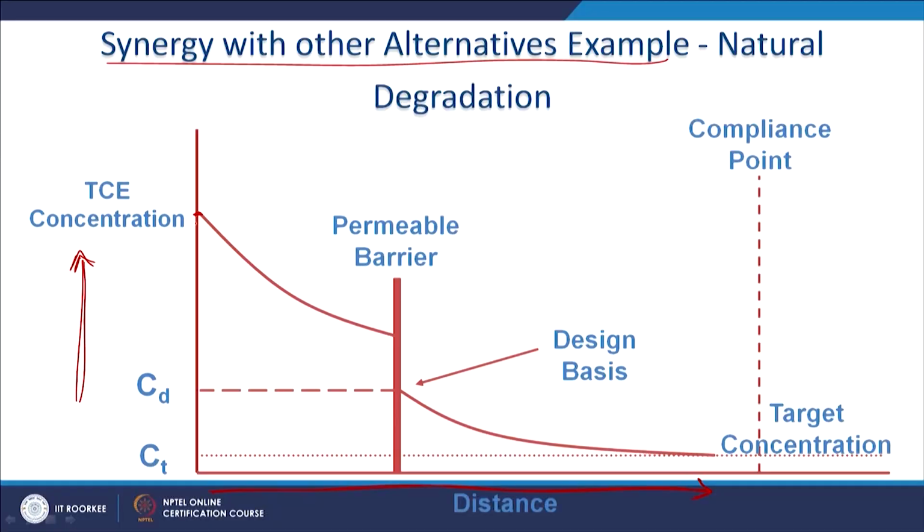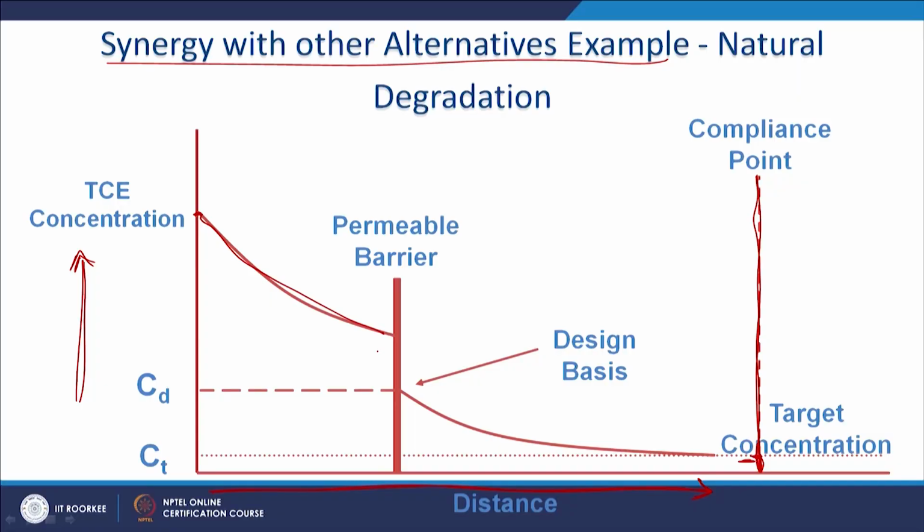Again you will see some decrease maybe, but not at the rate that you want to, and here is the target concentration, and maybe here you have, let us say, the source of different wells. So that is why I have that as the compliance point. From here let us say your village withdraws water, and so by this location I need to go below this particular standard or regulatory limit, right. Let us say I know that natural attenuation does take place, but it is not fast enough to be able to meet the relevant standard. So what can I do?